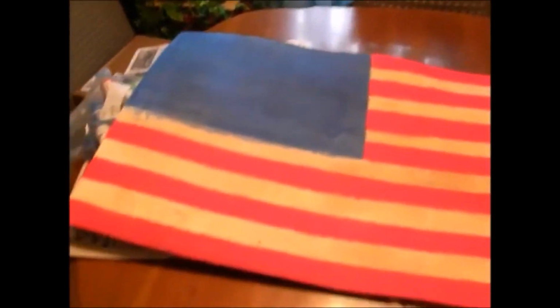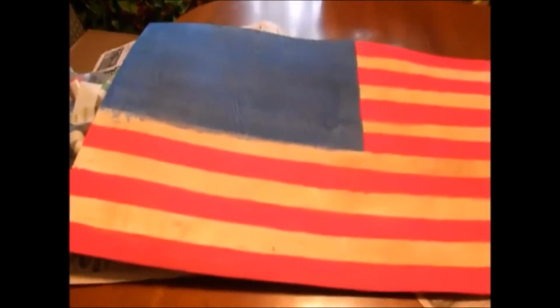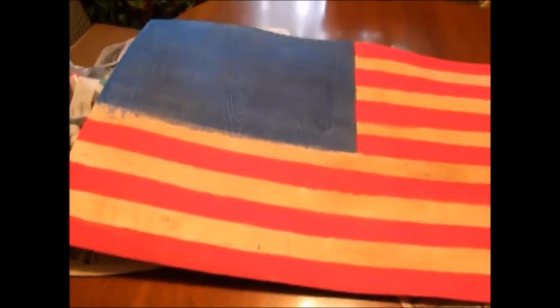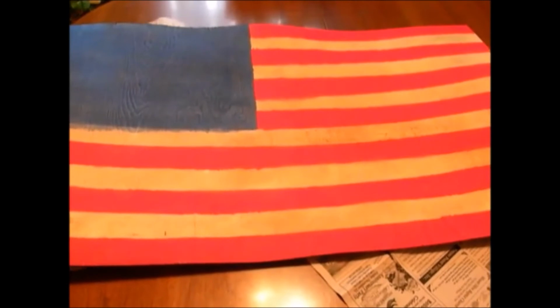Okay, so I got the blue and the red stripes done, but I still got the white to go, and I've had a little bleeding, so I got to figure out how to fix that. So all I got to do is put the white in, put the stars on, put the antiquing on it, and then put a glaze over the top of it. So I'll keep you updated at the next step.